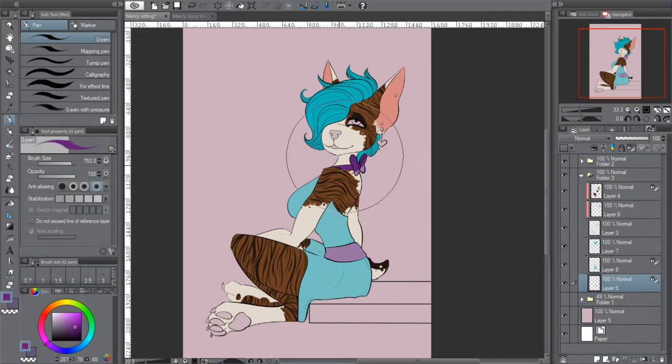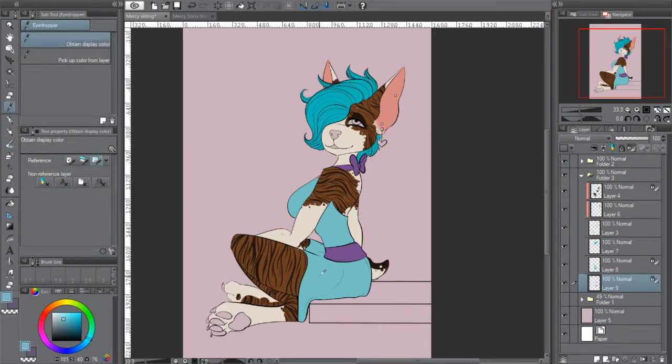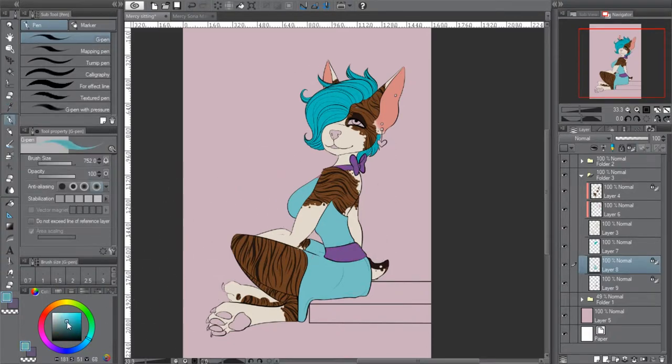So you can just fiddle with it until you're happy with the colors. There's not really a rush on this, so don't feel rushed. I like this color, but I think I'm going to go for something a little, oops. Forgot to switch back over to my pen. Because I don't want it to be too close to the hair, I'm going to change the colors a little bit till I'm happy with what I'm doing. Do a green too. That's more like an Easter green though, so we'll do that.